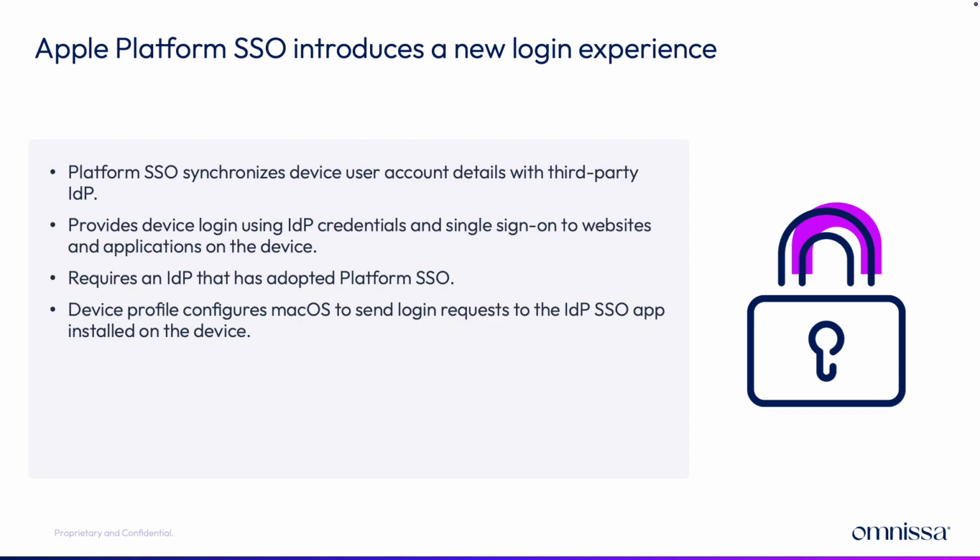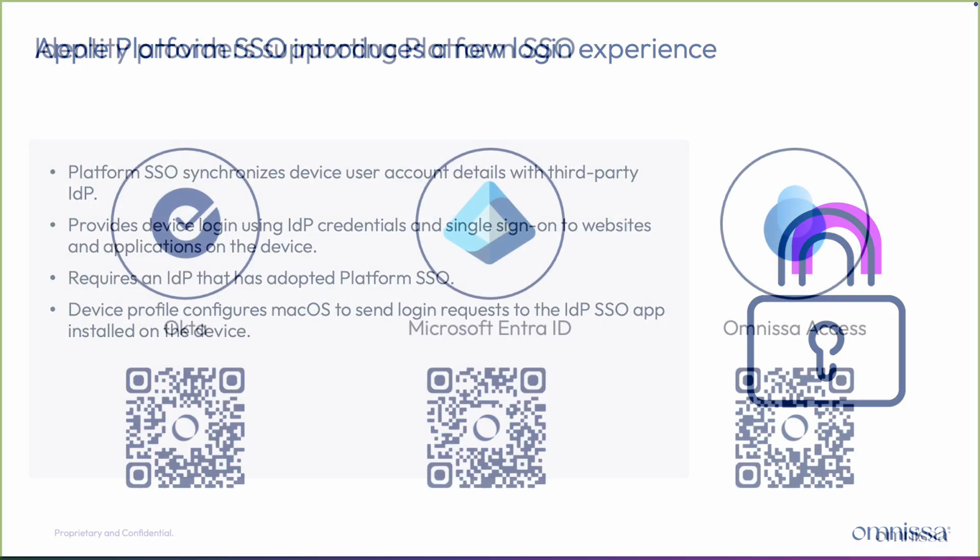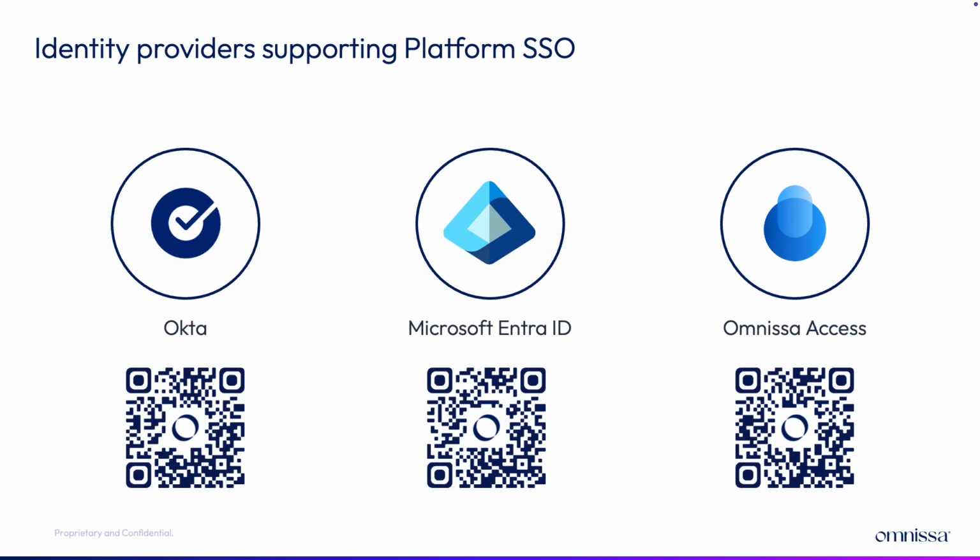However, this functionality does require the IDP to adopt the Platform SSO framework and integrate it into their own platforms. Several providers have already embraced Platform SSO, including Okta, Microsoft Entra ID, and Omnissa Access. Organizations can leverage Workspace ONE UEM to deploy the necessary Platform SSO configurations to their managed macOS devices.